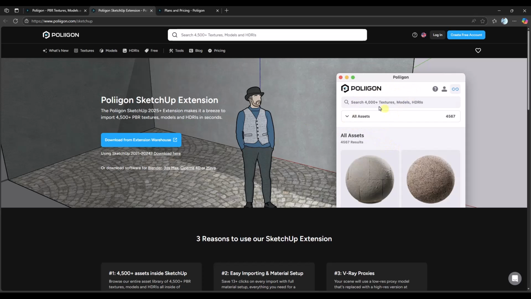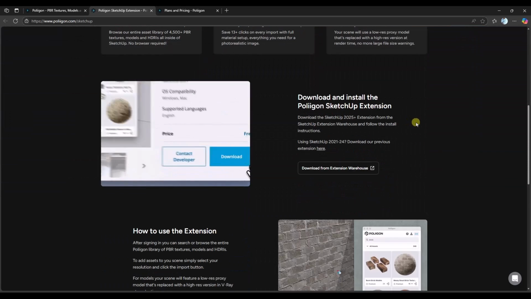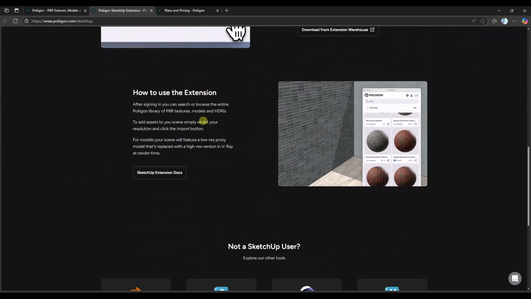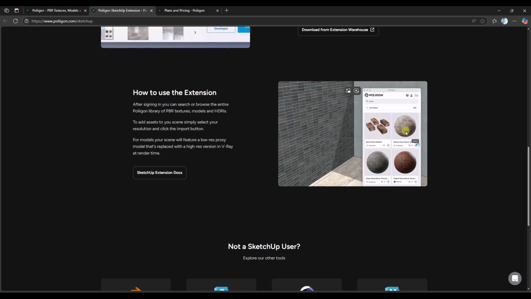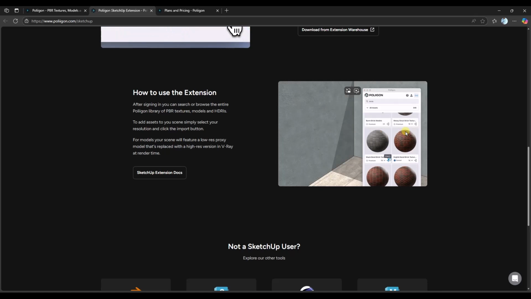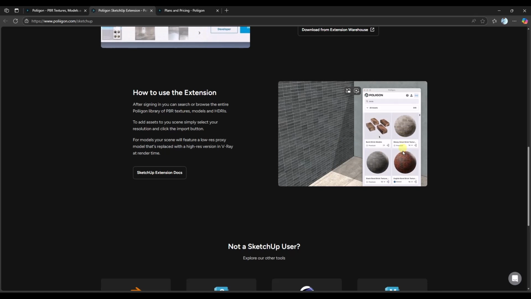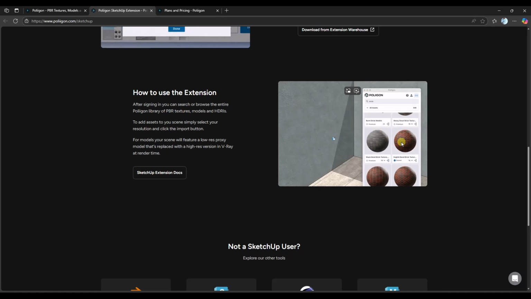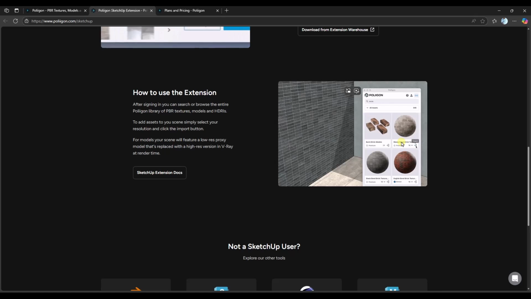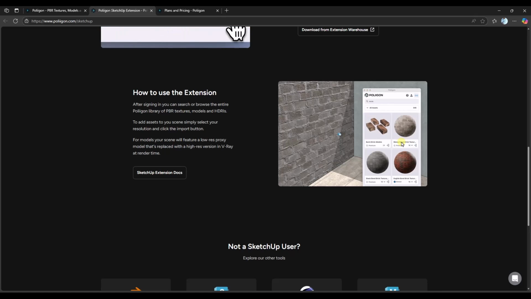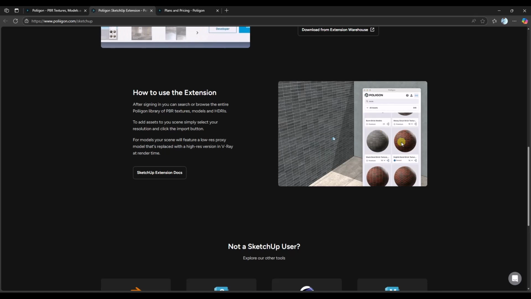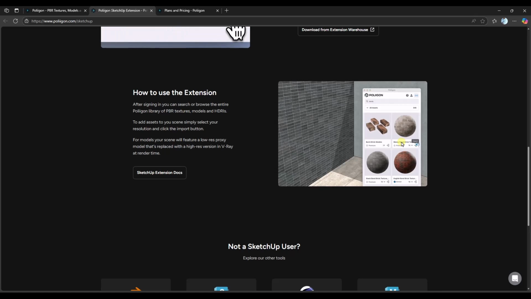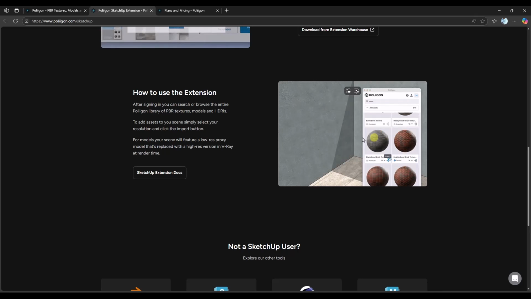Now, not only are we talking about importing the images, we're also talking about this can import and set up things like your PBR maps. So what that's going to do is that's going to not only bring in the color map of the image, but it's also going to bring in things like your roughness map, things like your normal map, all the different maps associated with them, all with a single click instead of you having to do it manually, which for me is a huge time saver.